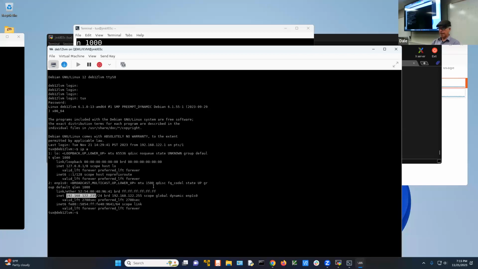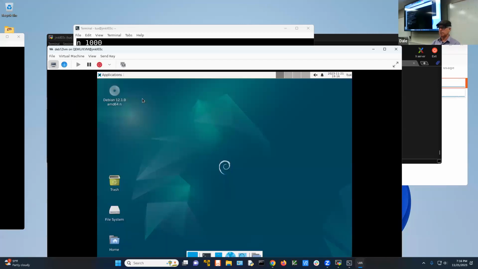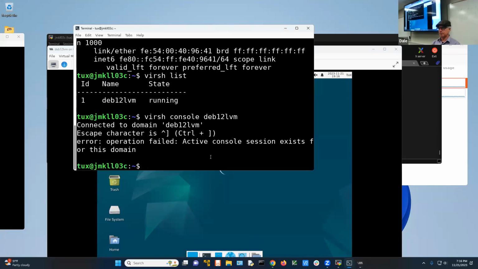Okay. So I'm going to hit exit. Darn it, it's not letting me exit. What do I got to do? Control right bracket. Or just say view consoles graphical. All right, now let's go back to this one.